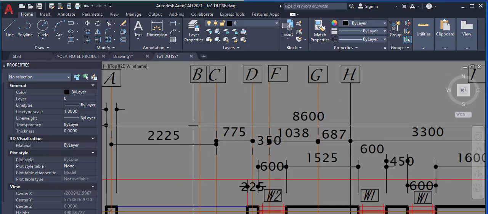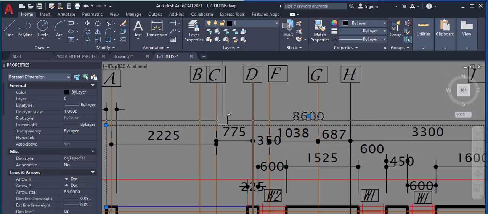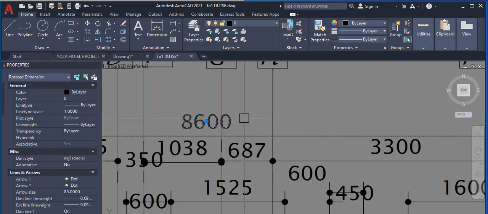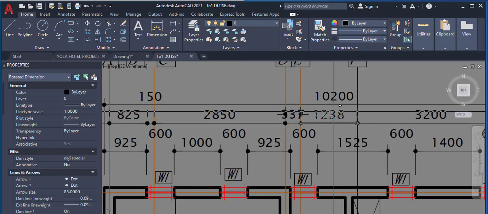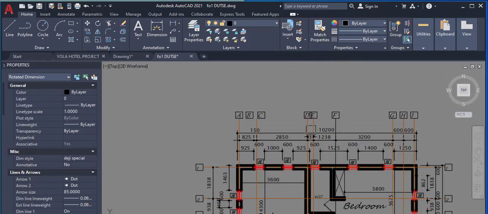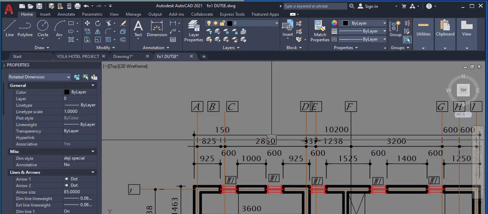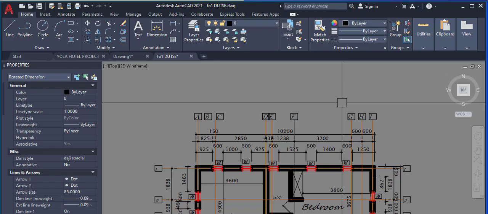If you look at the distance, the length of that building on this ground floor is 8.6, but on the first floor it is 10.2. So meaning this distance or the grid line is not correct.